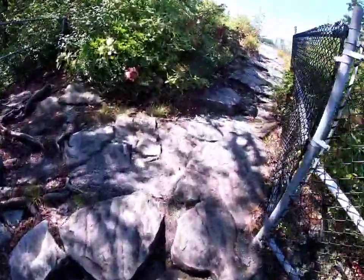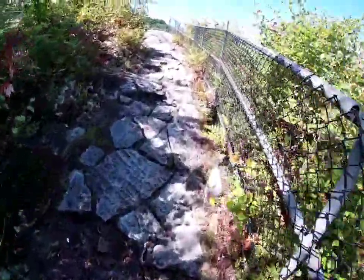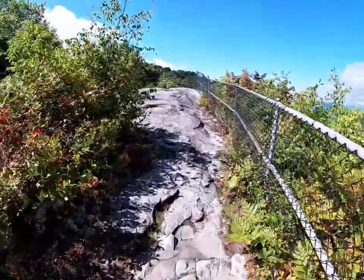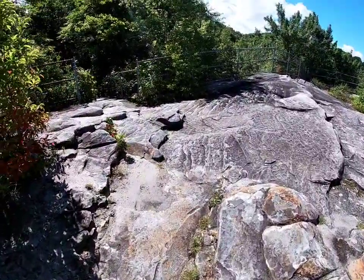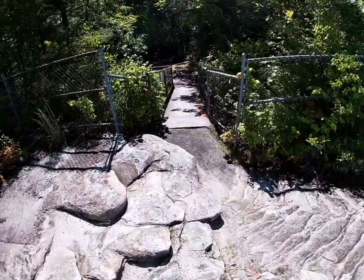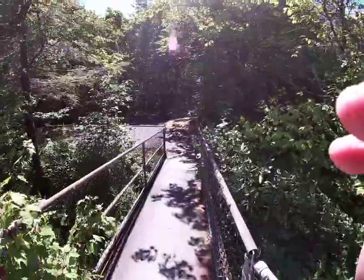So, we're going to press on a little bit. And I'm going to show you some places I think maybe at one time the woodbugger, Bigfoot, Sasquatch, would have lived, if not reside currently in maybe another location, but the type of environment. So we're going to seek that out right now. Here we go.